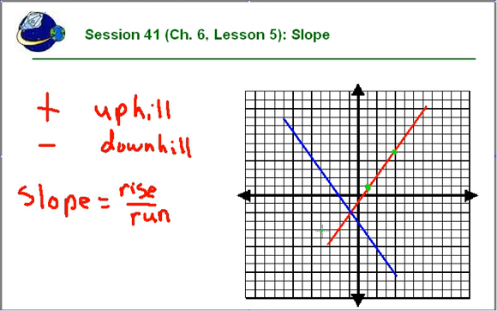Okay then, rise over run. Well, let's take this first point. This first point is 1, 1. The x value is 1 and the y value is 1. Over here at our second point, 1, 2, 3, 4 is the x. So I'll go ahead and write that down. And at x equal to 4, y equals 1, 2, 3, 4, 5.